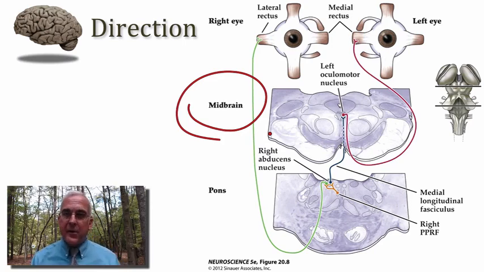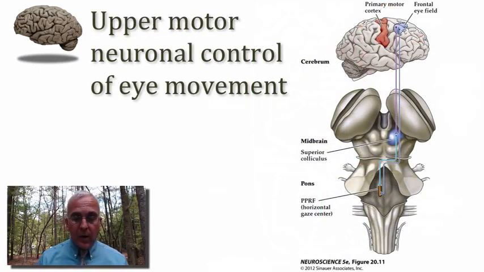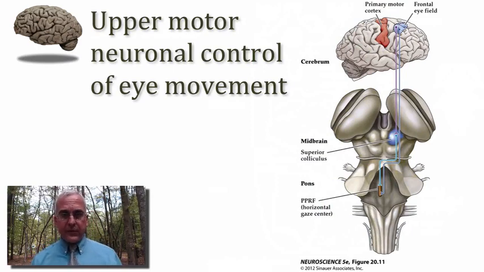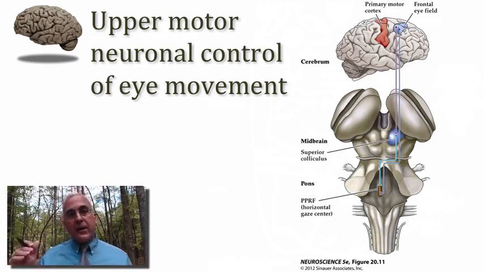But rather, I think I'll limit our scope and focus on the upper motor neuronal control of saccadic eye movement. Well, there are essentially 2 principal parts of the brain that are involved in generating the command signals that are then conveyed into those gaze centers in the reticular formation of the brainstem. And at that level, we can consider that to be the level of our lower motor neurons that are coordinating the output from our alpha motor neurons that actually execute the movement.